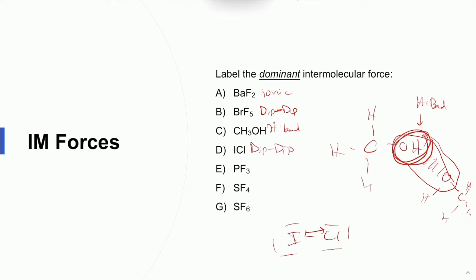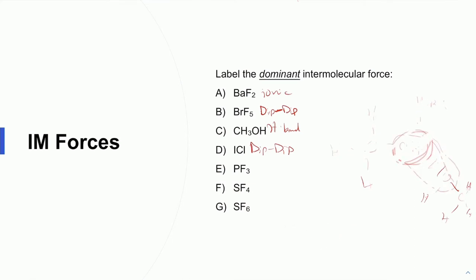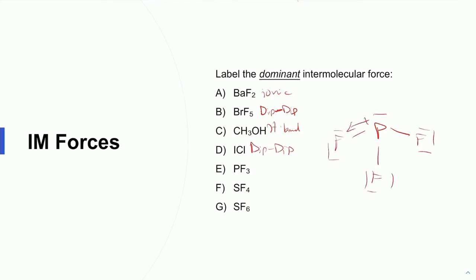All right, PF3. Now, you can kind of see that if you hadn't learned Lewis structures and if you hadn't figured out what the shape is and whether it's asymmetrical or not, and so polar or not, you're not going to be able to solve a question involving boiling point or melting point, which are applications of intermolecular forces. So it's really important that you know how to do this stuff. So the Lewis structure for this guy looks like this. Okay, and obviously bound to fluorine, so it's going to have a dipole for sure. And this lone pair is creating an area where it's not offsetting a vector, and so this becomes polar, and that just becomes dipole-dipole.